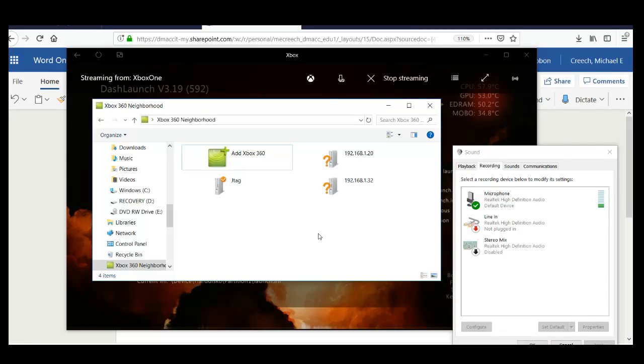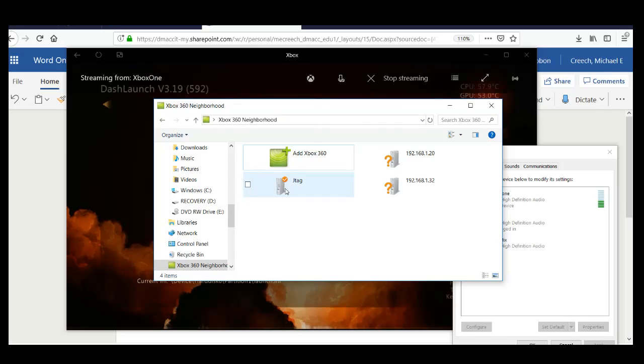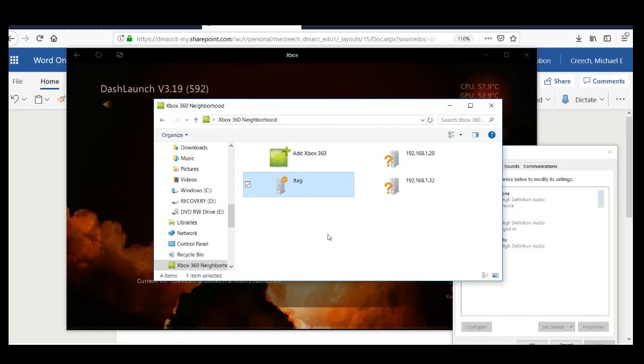How I usually like to connect is I usually like to restart it from the neighborhood. For anybody that's new out there, just so you know, every time you put on a new KV, the way the Xbox 360 settings are set up with your IP, it's going to give you a new IP. With your router, most of these modders I know have a router, and if you don't, I really don't understand why you own an RGH or a JTAG. You pretty much need a PC to do a lot of the modding anyway.